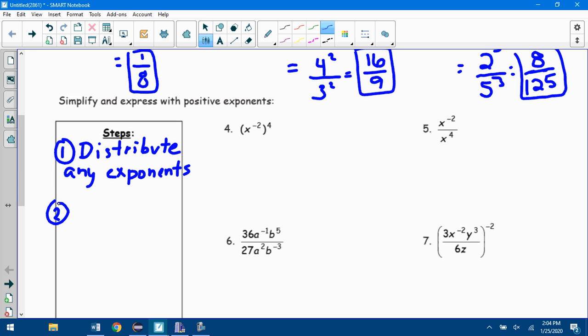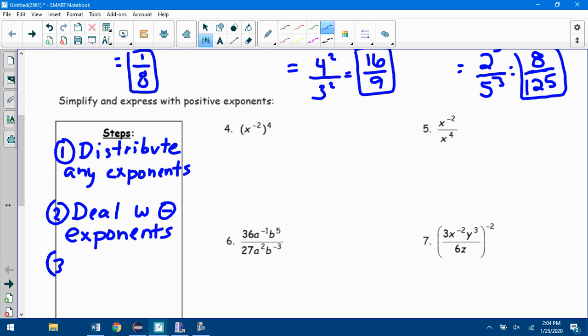My second step is just going to say deal with negative exponents. And how you do that is what I've been showing you so far today. Circle anything that has a negative exponent attached to it. Be careful that you don't circle numbers that don't have negative exponents attached. And then you flip the side of the fraction that they're on.